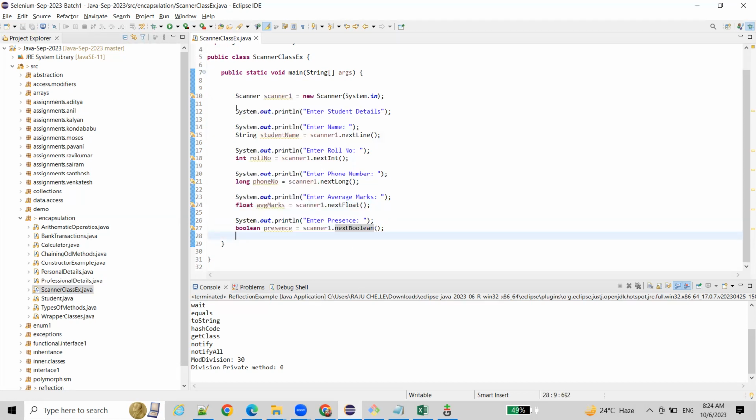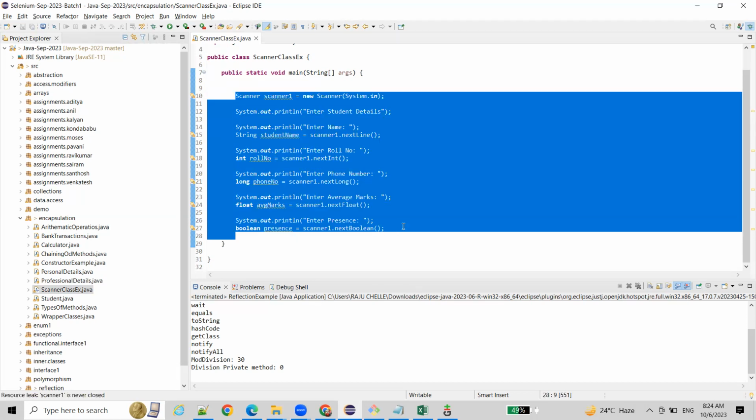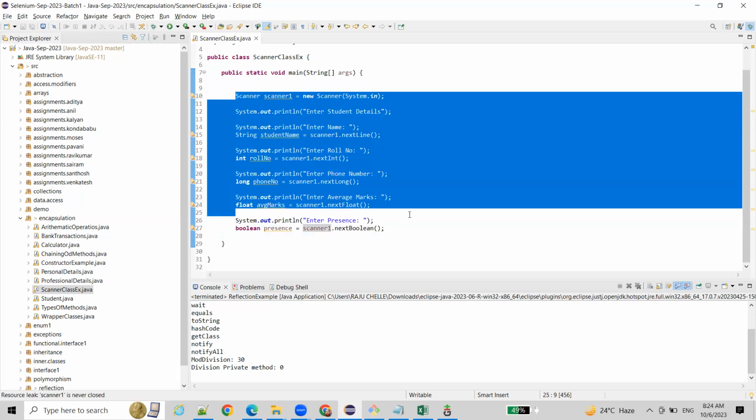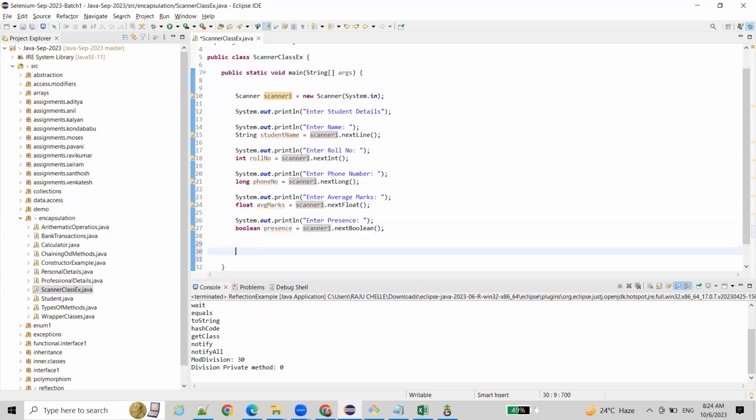Now I want to print the details. I am already storing into variables. This data I need to print now. How can I print? Student name, we are already storing into variables, right? Student name. Roll number.